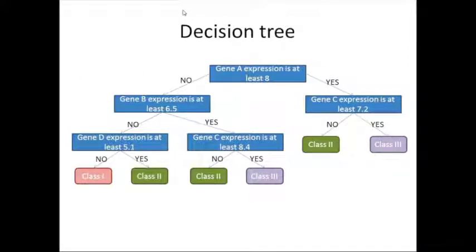Another way of classification is related to so-called decision trees. In this case, we have just a tree of decisions. At the root level, we look at the first question associated with this root level, with a binary answer. For example, for transcriptomic gene signatures, we can see if the expression level of a gene is high enough or low enough, and then depending on the answer, we go to the next node of the tree.